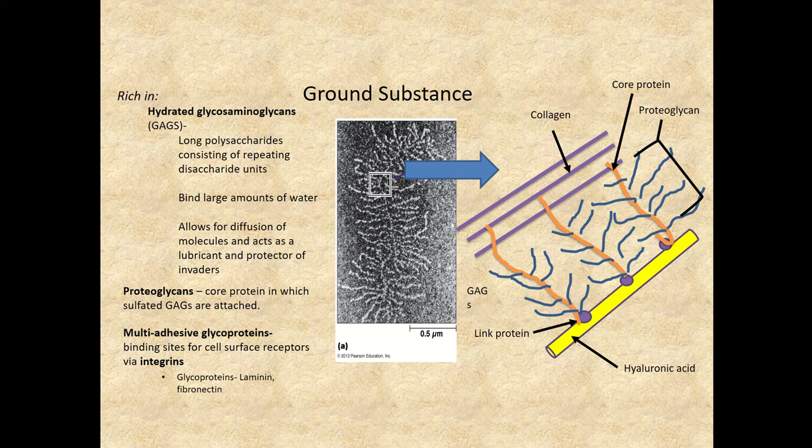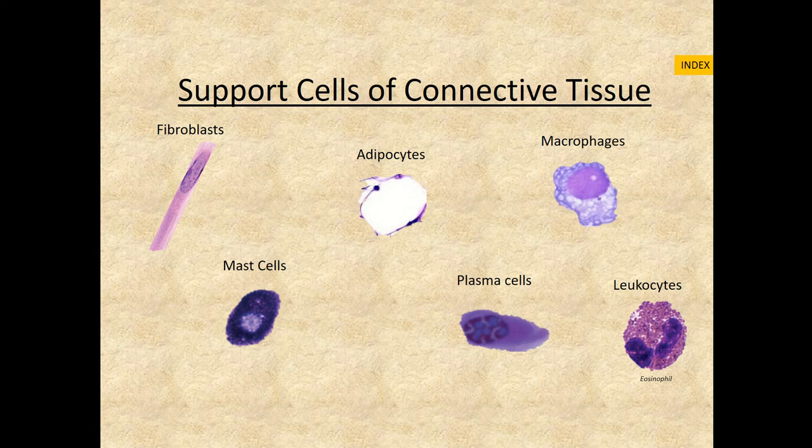But the other reason why I didn't just erase this is that I wanted to highlight, remember those integral proteins that come through the cell membrane? Some of them adhere to the ground substance in the connective tissue, and I talked to you about that last time when I did epithelium. I just wanted to highlight that is a reality, and that's why they're so important. Okay, but you don't have to know all the particulars about ground substance, all the different types and stuff.